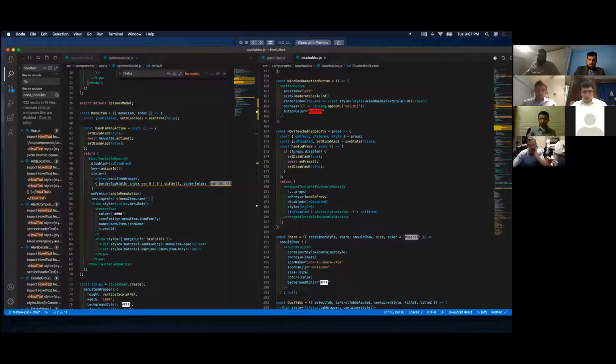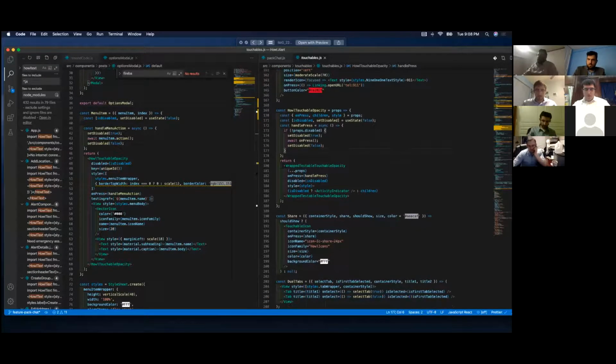You can throttle your calls, or you can disable the button during that method that's passed to the button. What we thought was our way of doing it was this. React Native exposes something called TouchableOpacity. This is a testable one that we made, but it's just the TouchableOpacity. We have a very similar component to the web. The web obviously has touch events on every single DOM element, so there is no specific component you need to do this for.